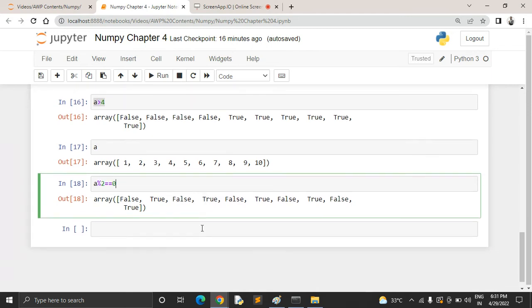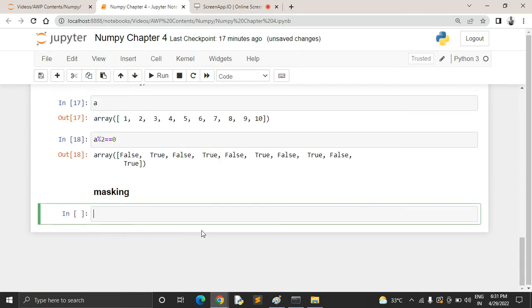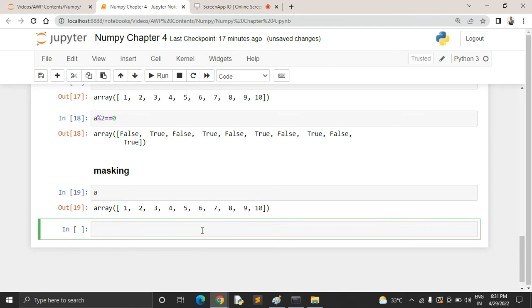So there is a concept called masking. So this is my array, and for the very first question, what are all those numbers which are greater than 4.